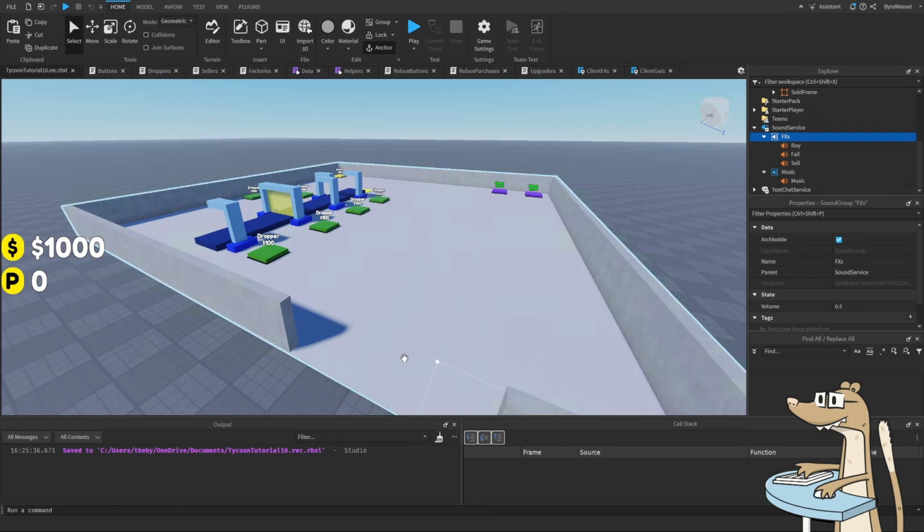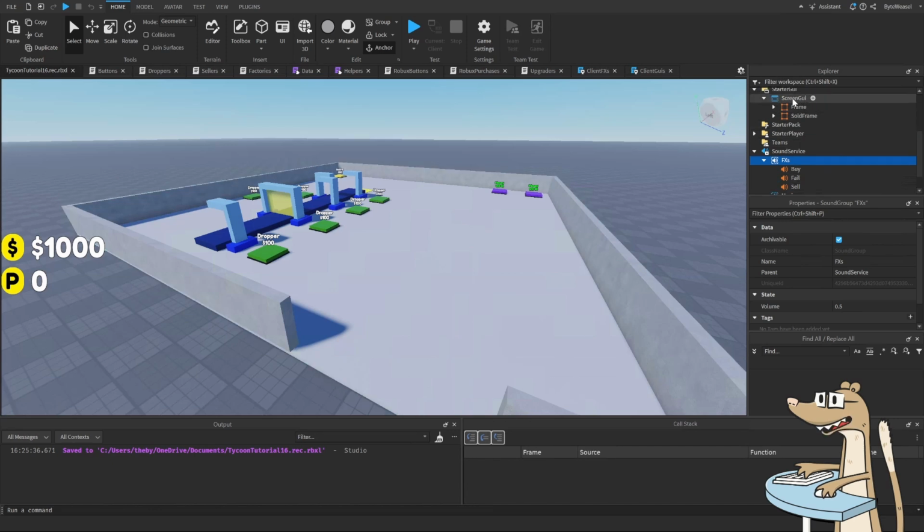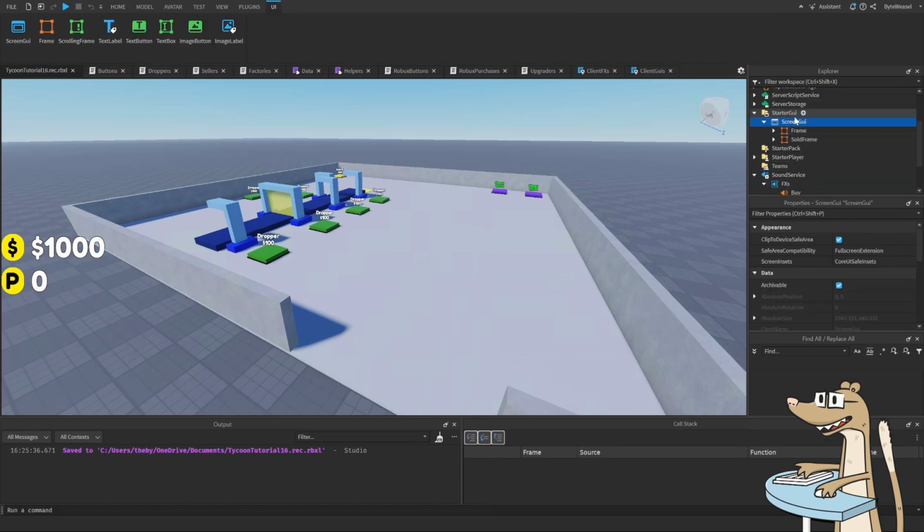To do that, we're going to need to add some new UI. And we already have some existing UI right here. So under our screen GUI starter GUI area, we have these labels and icons that track currently how much money you have in the game and how many products you've ever sold. That's the only UI we have right now. So we're going to need a new button that allows us to show a settings UI when it gets pressed, and then we're going to need the actual settings UI.